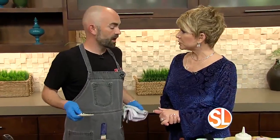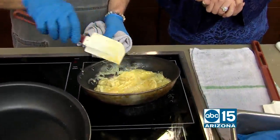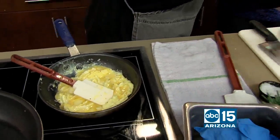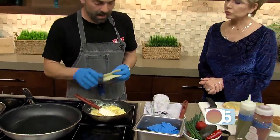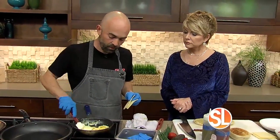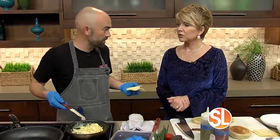For toasting your buns, olive oil works, or clarified butter is the best — there's no milk solids in it. So we're just going to do a little sloppy scramble, and then we're going to do some awesome natural smoked cheddar on top. I'm going to give it a little fold. We're making it into a sandwich, so the appearance of the eggs isn't important right now.